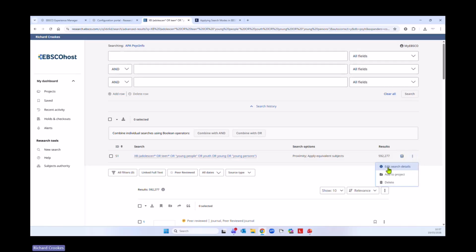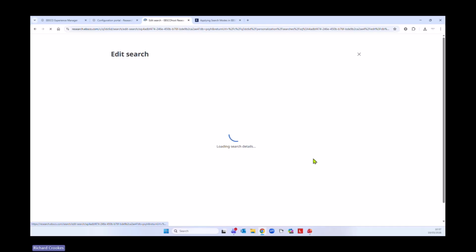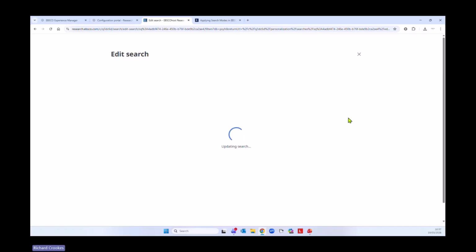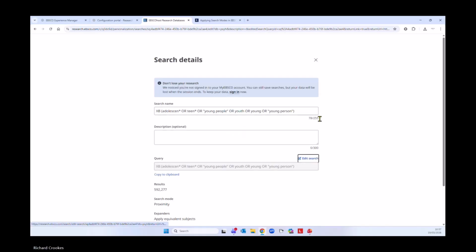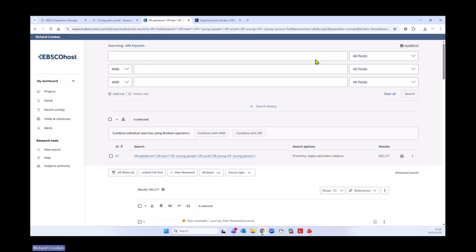And the tools menu is the three dots, and you can see here, edit search details. We may use that in a bit, but you can edit search. In fact, let me just show that now. When you click edit search details, it brings up the search, click edit search, and it takes you back to this search string. So at this time, I can add something else. For example, I can put young person instead of young persons. So I can update here, click continue, then close this window, and it will refresh.